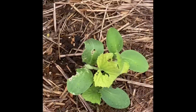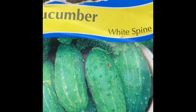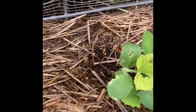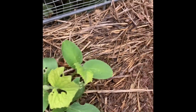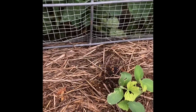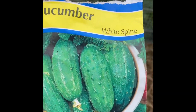Okay, guys, now this is the cucumber, that white spine one. It's good for pickling. And here's three that came up too, but they're not looking so good for some reason. I don't know why. I was gonna try to separate them, but you know what? I'm not going to. I'm just gonna leave them. Actually, there's the other one. So looks like I'll be able to have plenty of sweet pickles later for sure. I have plenty of dill already, so we'll go sweet pickles and maybe some more bread and butters. But they came up really good. Like I said, that's the white spine cucumber. So I'm happy all those guys are coming up.